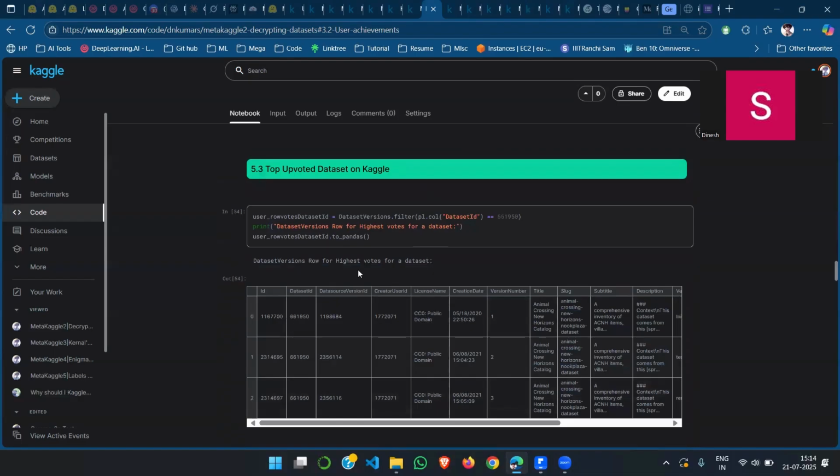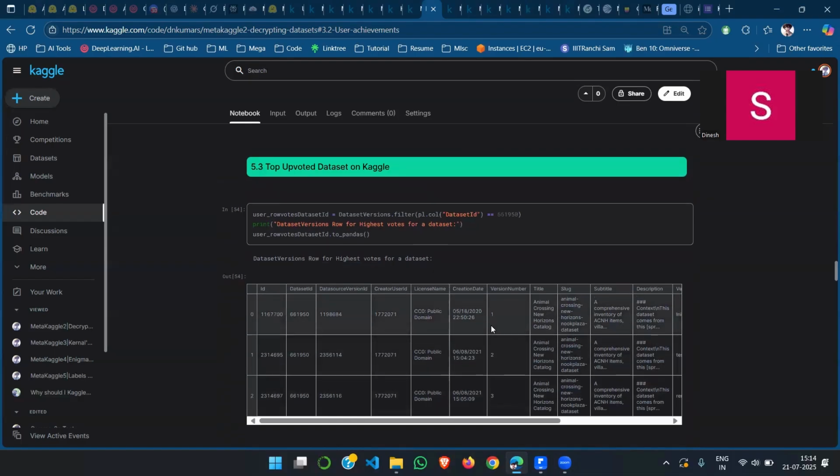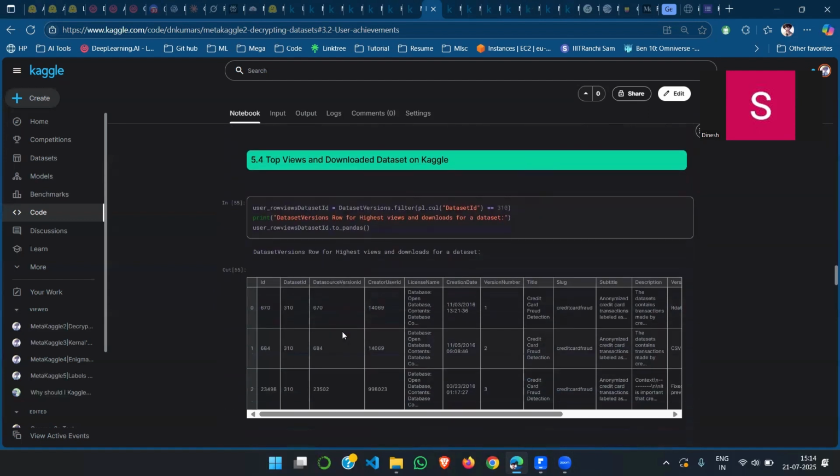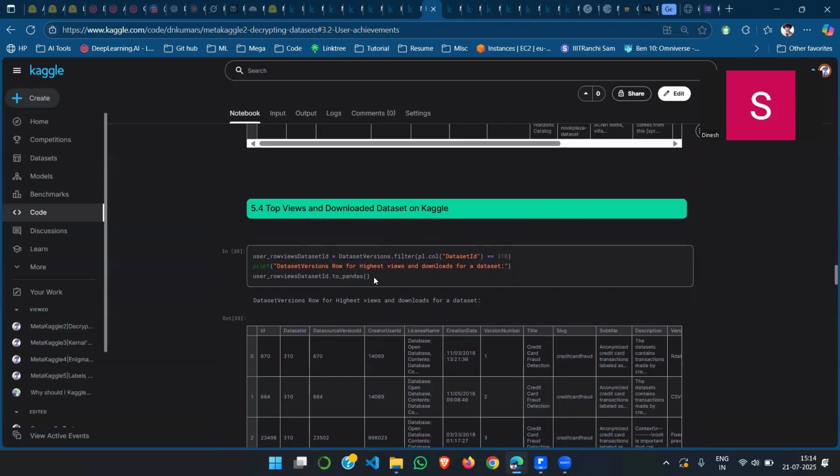And the top voted dataset on Kaggle is the Animal Crossing dataset, and the top viewed and top downloaded dataset is credit card fraud detection, which is a basic classification problem.